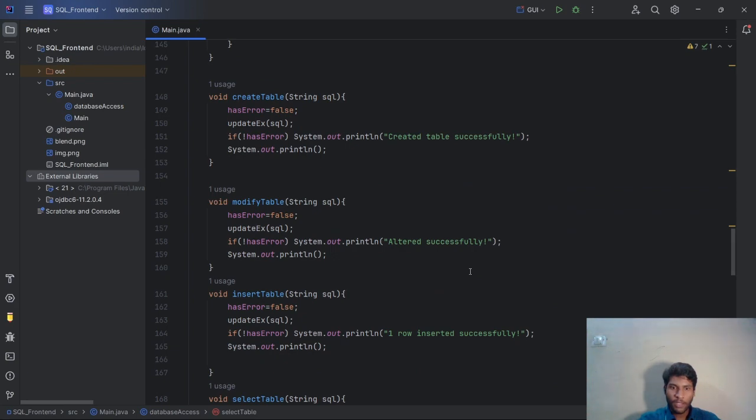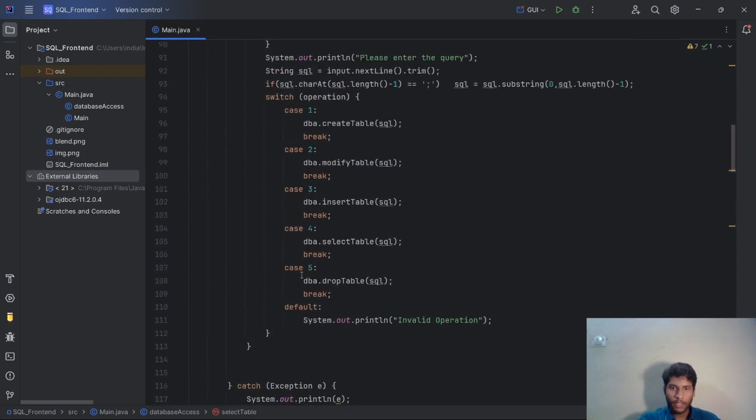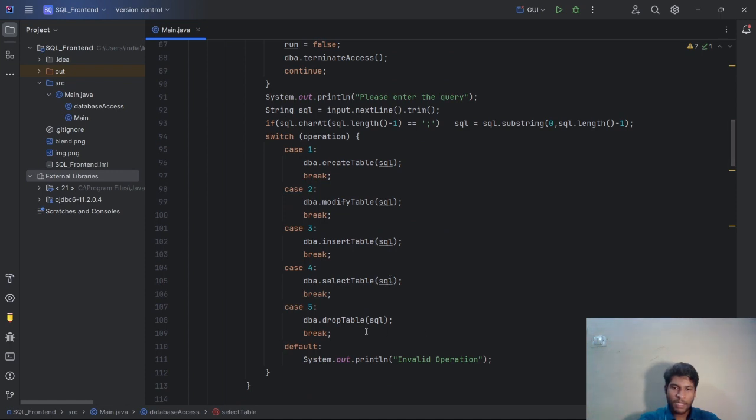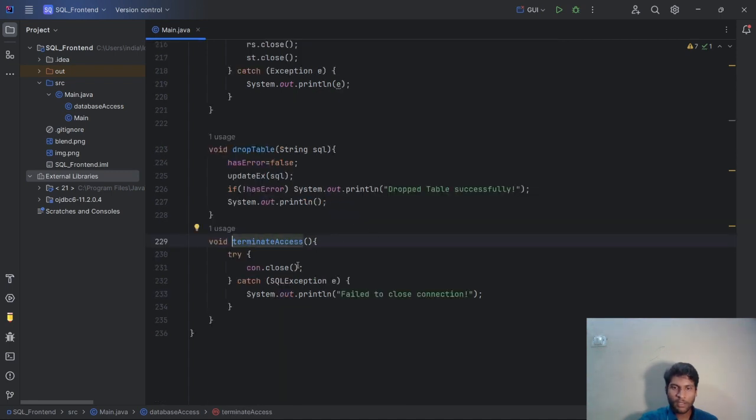And now we see that we can just loop through it again. If by any chance the user enters a wrong operation, we just say invalid operation and take input again. For 6, we come over here and we see that run is set to false, and then a method terminateAccess is called. What it does is that the connection that has been made when the object was created is now closed.